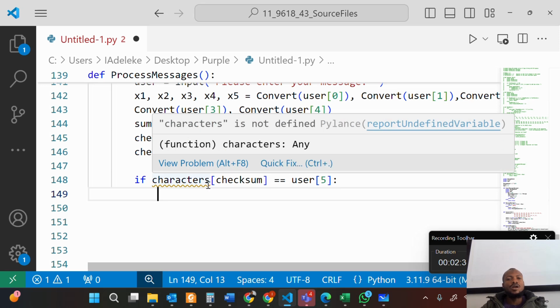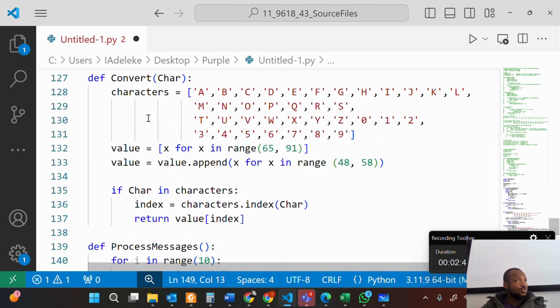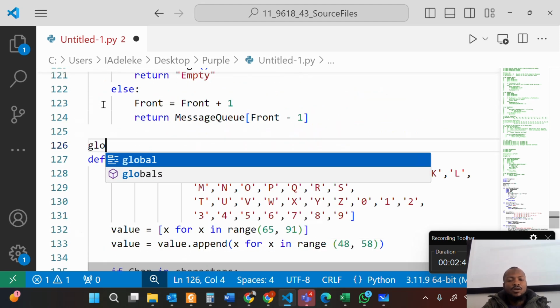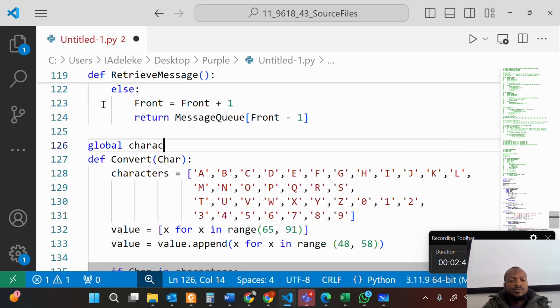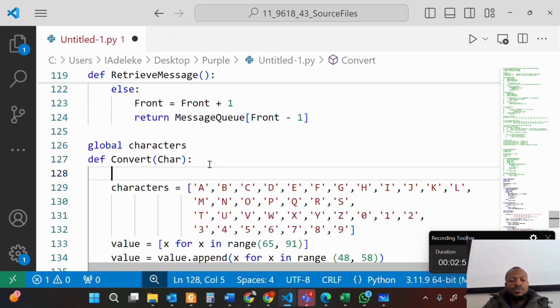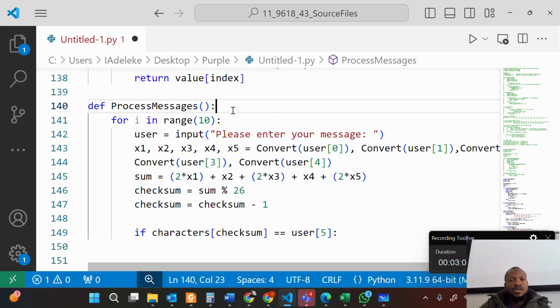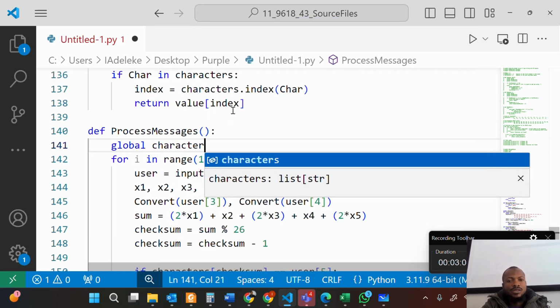So why is character underlined? Because character is just a private variable to this, isn't it? We need to make it public by declaring it as global. So global characters, right? So at this point I write this as global characters. Understood? So down here I also declare it as global characters.